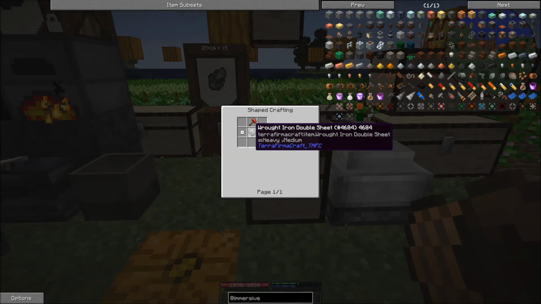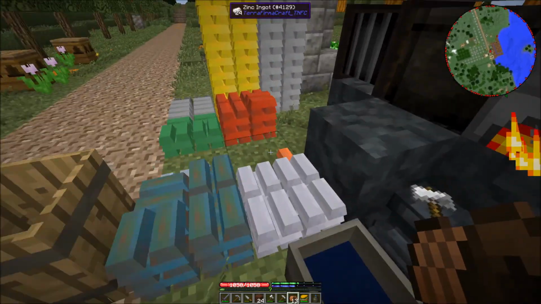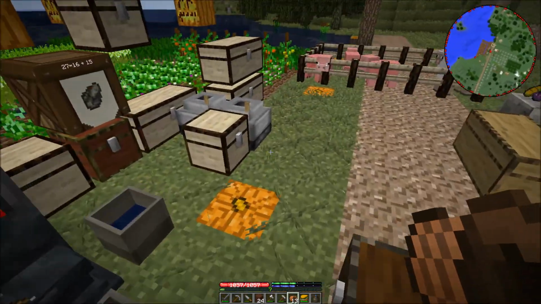The iron gear is a wrought iron double sheet and some tin bushing, so I'm going to have to do a little bit of smithing and some crafting, and I suppose I'll do some of that stuff off camera, and I will be back to finish it up here in just a little bit.